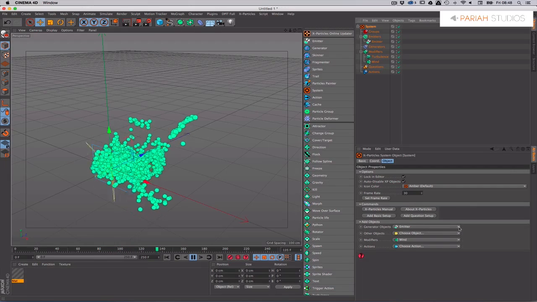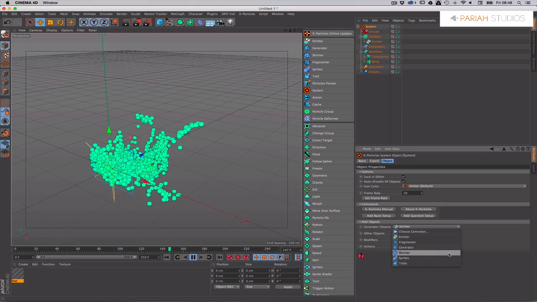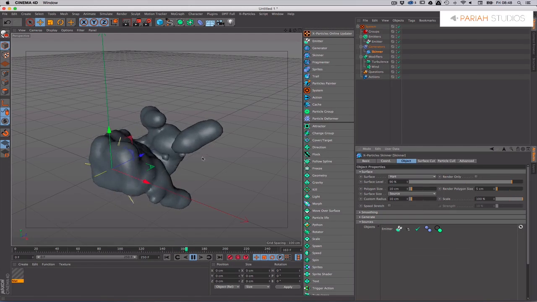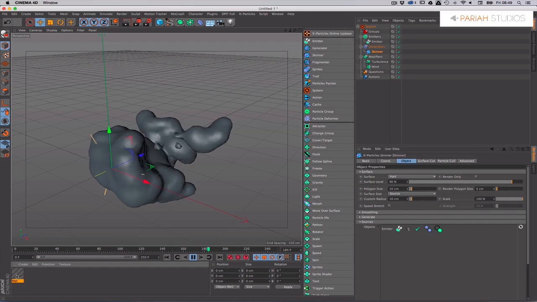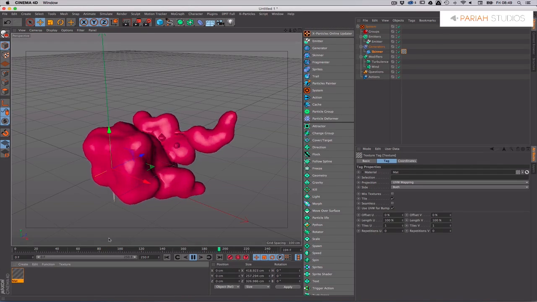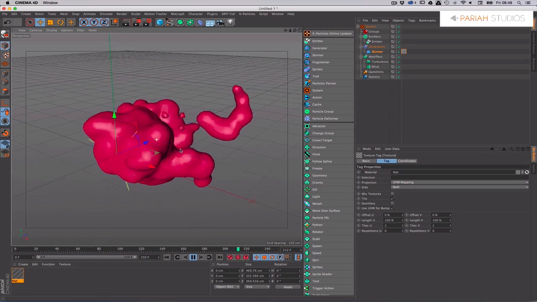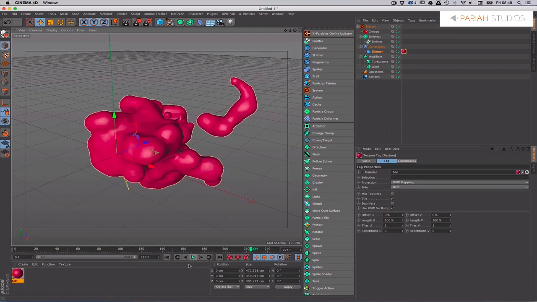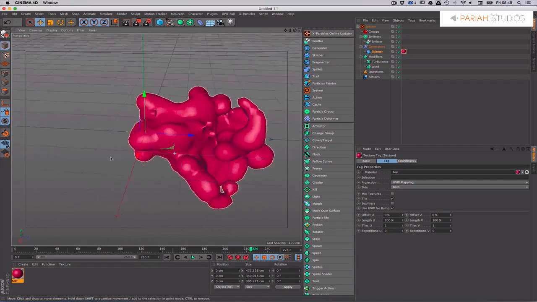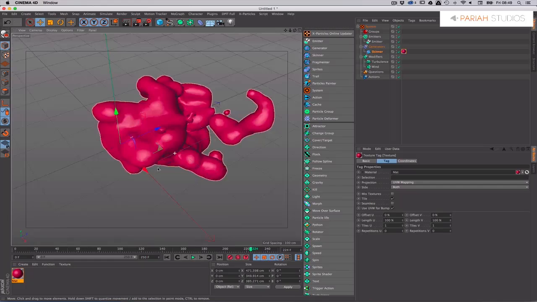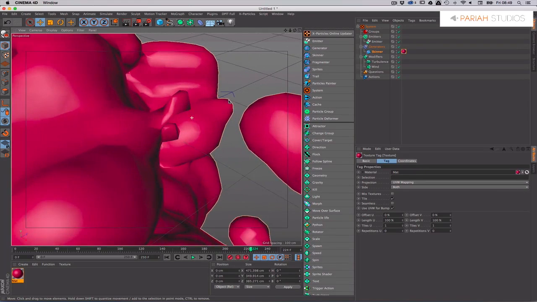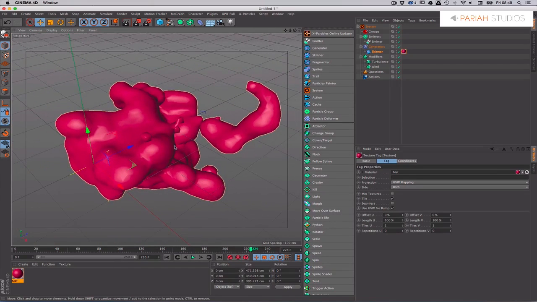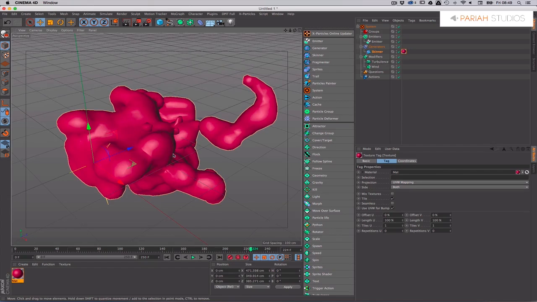So I'm going to go back to my generator objects, and I'm going to choose a Skinner. And it doesn't look particularly pretty to start with. Let's just drag our material onto it, and that's just so you can see it. Now I'm just going to press pause. And you can see this is encapsulating all of the particles we have, even the ones that are starting to kind of stray off on their own, all looking really good. But it looks a bit rough and ready.